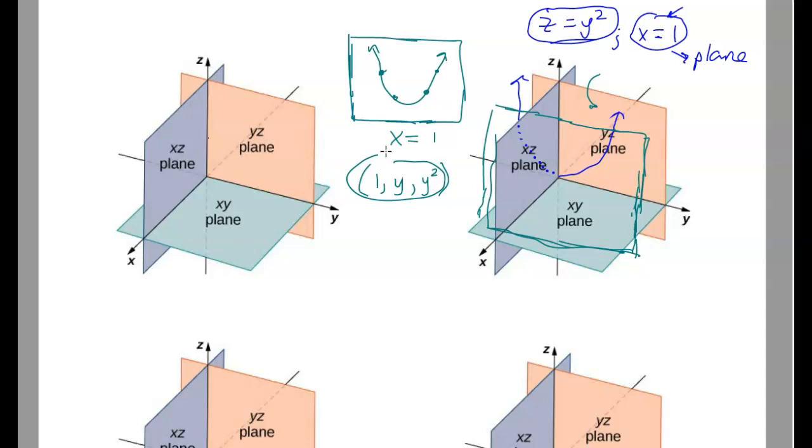That is on a plane parallel to the yz plane by shifting it by 1 unit. Okay, so you've got several different ways you can say it. The main thing is just to know that whatever the plane is, it's going to have a set of points on there that looks like a parabola, and they're going to follow this particular profile as far as the points are concerned.